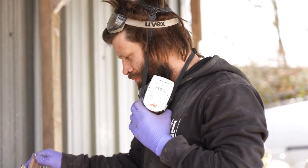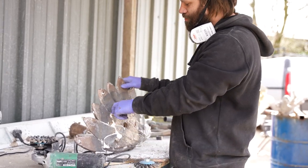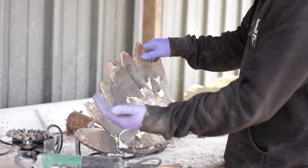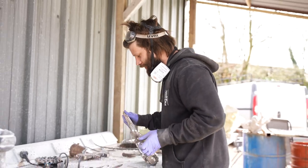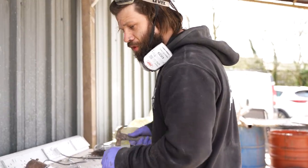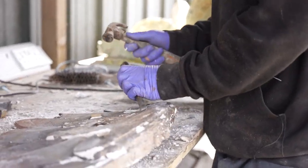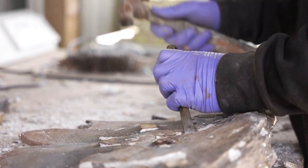All the runners and risers are off. As you can see, it still looks a bit dirty and still has some shell in there. So my job now is to wire brush the worst of it off, and then I'm going to go around with a hammer and chisel and bash some of the hard to reach places, getting all that shell and all the nasty bits off.